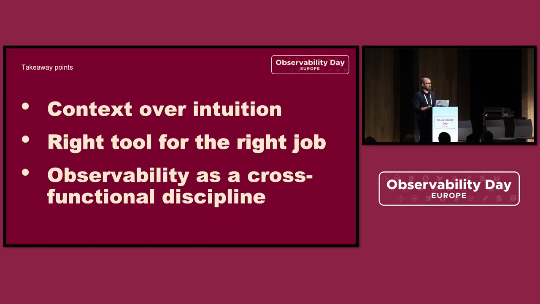Use the right tool for the right job. We've got multiple signals in OpenTelemetry for a reason, and each of them has its pros and cons. Understand them, make sure that they all work as expected, and also correlate between these signals. And understand that observability is a cross-functional discipline. Observability is not something that only observability engineers care about. You need to make that adoption of best practices roll out across your organization, from engineers all the way down to business analysts, if they want to understand the implications for user experience. Because that is actually what makes observability effective.